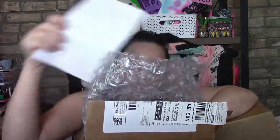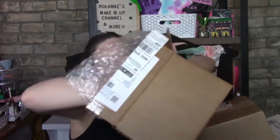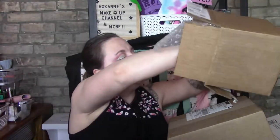Let's see here. Okay, so what is in here? Yeah, just kind of pull everything out of this one, and I will describe to you what I got in this box. It is from Doll 10. I did it again. Those bags are super handy, let me tell you.